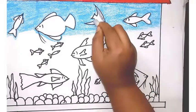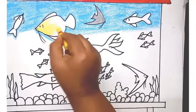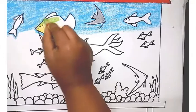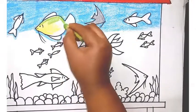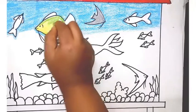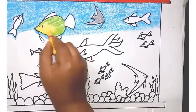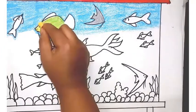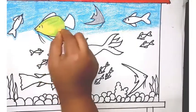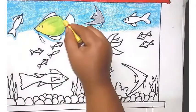Here I am giving yellow and light green — medium yellow and light green. See how I am merging the colors: first I give the light color, then the dark color, then I use the light color again to merge the dark color. I am using oil pastels here. If you use plastic crayons you can't merge the colors, but you can also use color pencils. For the fish, giving two colors will be more attractive than a single color. For the tails and fins, give the light color on top and the dark color on the inside or at the end.